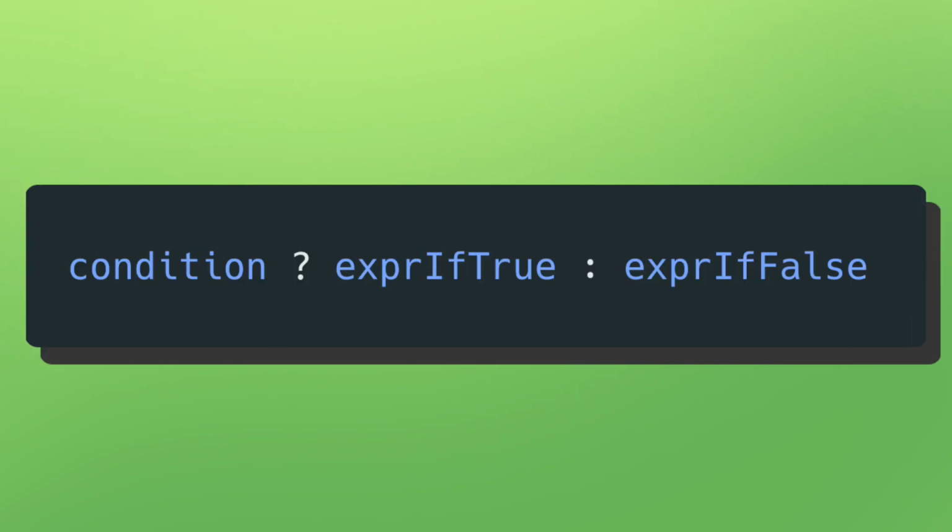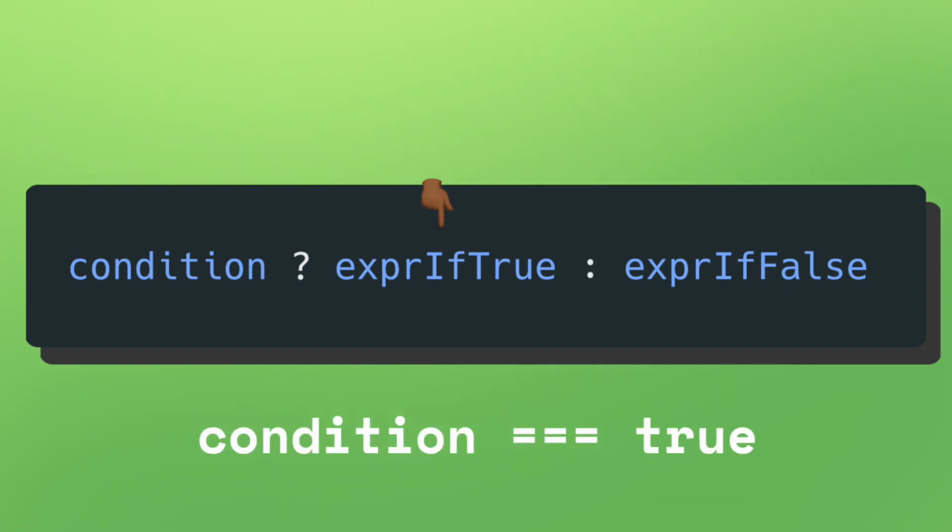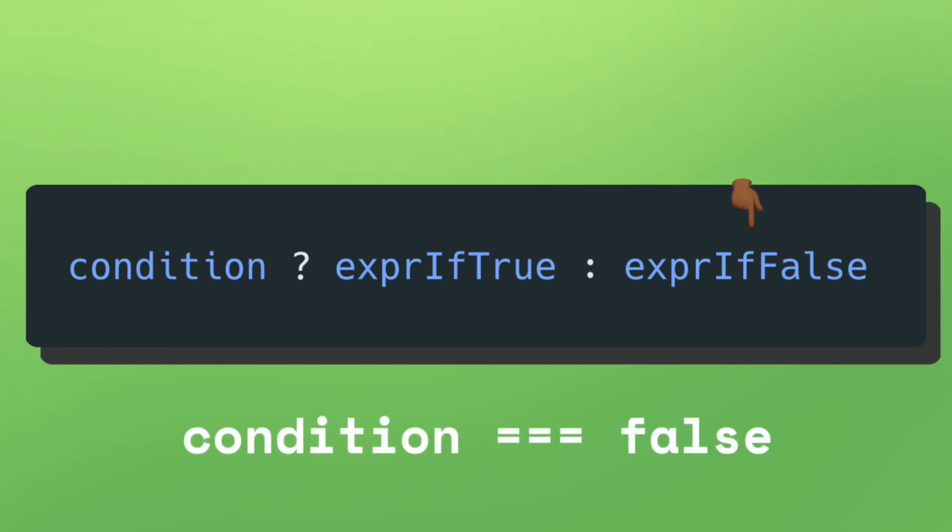So let's take a look at the syntax of the ternary operator. The name hints at it, but the operator has three parts to it. There's the conditional argument or the conditional check before the question mark. This is where you'd want to say if something, you would want to put it before the question mark. After the question mark, the expression that will get executed will be returned if the condition is truthy. So if your condition results to be true, then we're going to execute expression if true. But if our conditional argument turns out to be falsy, where its final value is equivalent to false, then we're going to execute the second expression that's after the colon.